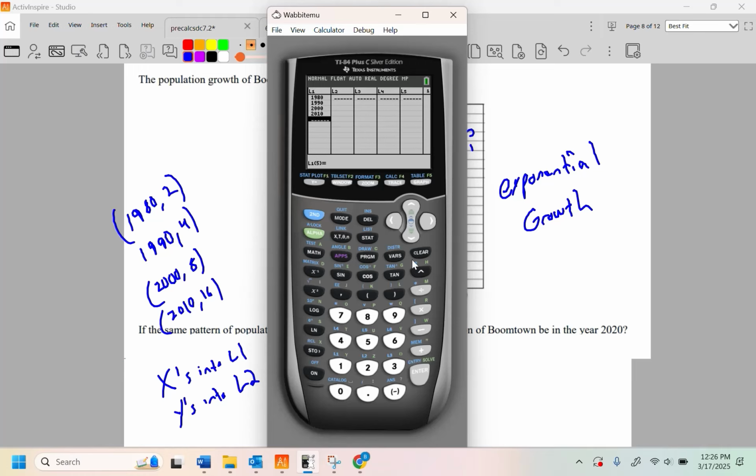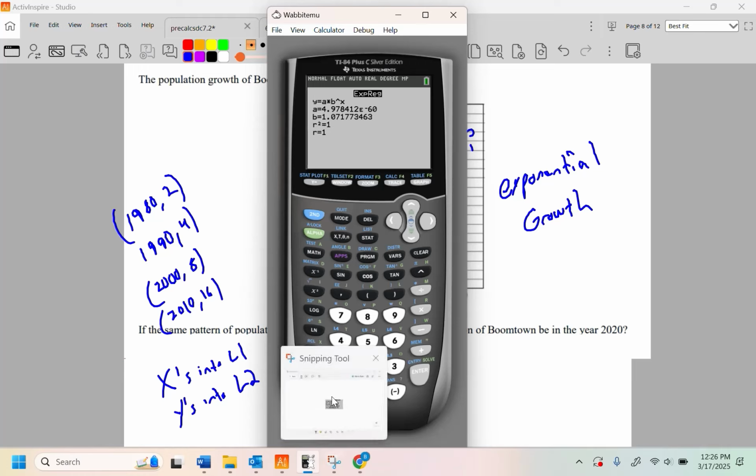For those of you who understand, when I look at it, that it's exponential growth, good, because that's what you're supposed to do. You're supposed to look at something and know what it is. Is it linear? Is it non-linear? What does it look like? That's what this stuff's about. So I've got my points in. I'm going to quit out. I thought it looked like an exponential regression, so stat calc. I'm looking for exp reg. There she is, exponential regression. Calculate, and it's going to give me an equation.